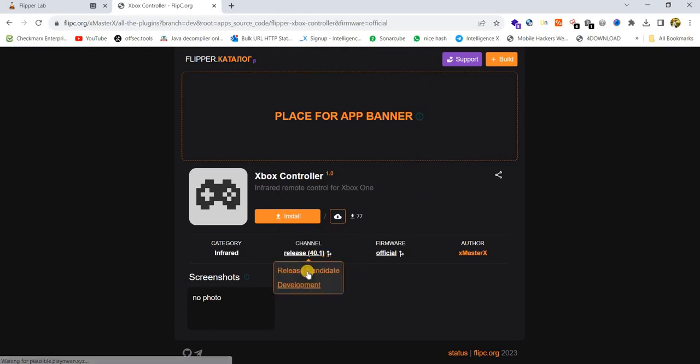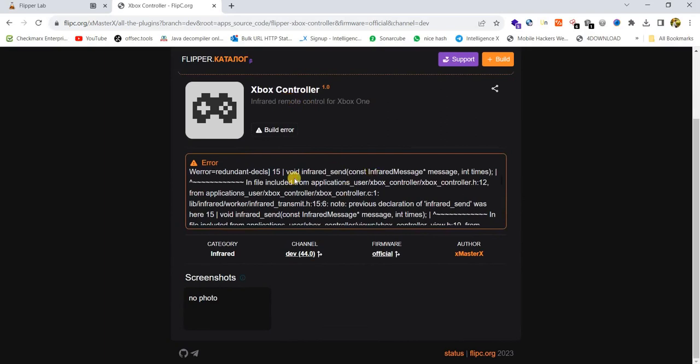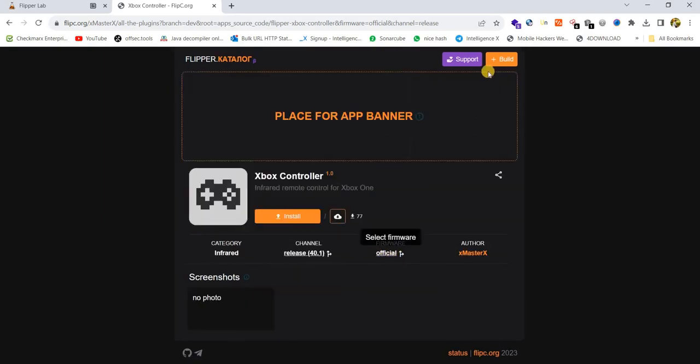And you can also select the branch. I use Release Candidate, I mean Release. If you are using Development, click on Development. If you are getting an error, it means this tool won't support that, so even if you try to install it, it won't work there. Okay, now let me go to the release pack, and it's official.